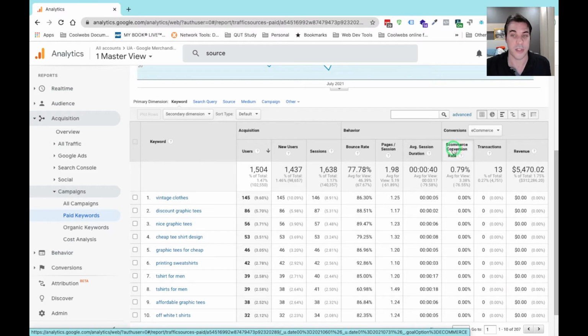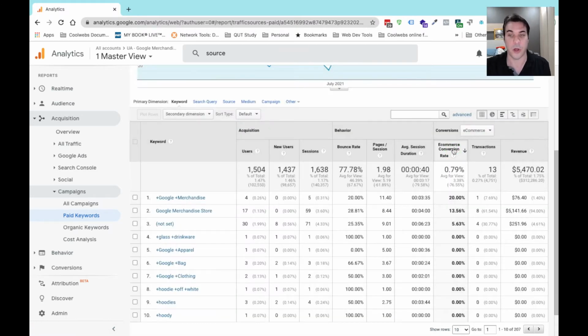So if I click on this column, it's going to reorder the column and show me what is actually converting the strongest. So we can see here we haven't had a lot of users, but they're clicking on it a lot and they're quite engaged. The bounce rate is very low. All of these kind of metrics correlate to each other. We can see they spend a long time on the page, and they also have a low bounce rate, and the conversion rate is quite high, and the revenue is coming in, even though it's only one transaction. But this might be something that we want to use more of, and likewise with these.